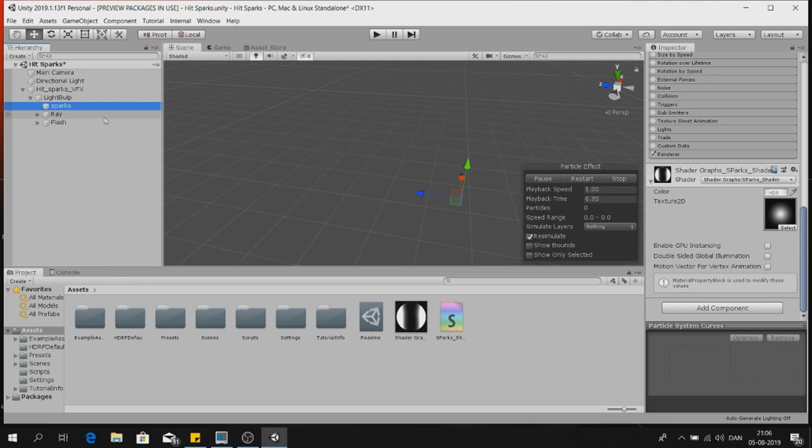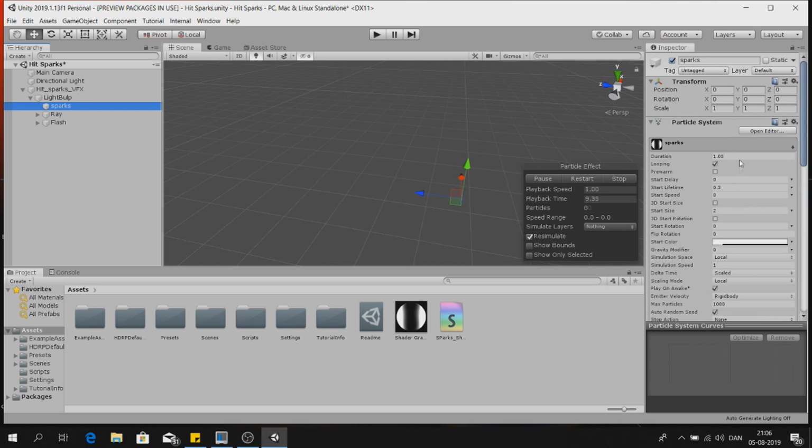So with the sparks, we're gonna go up and change the lifetime to go between two constants, the first one would be 0.5 to 1.3, and start speed also between two constants, so a lot of variables, 1 to 15, and we're gonna change the start size also between two constants, so 0.05 and 2.